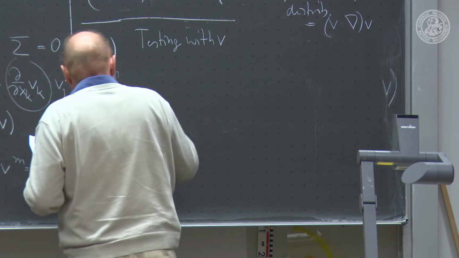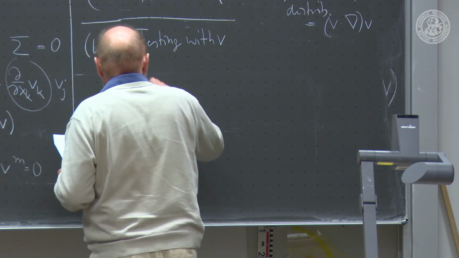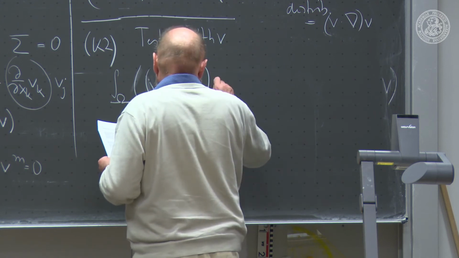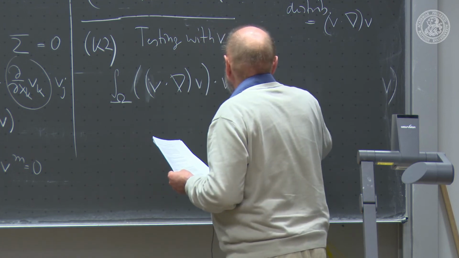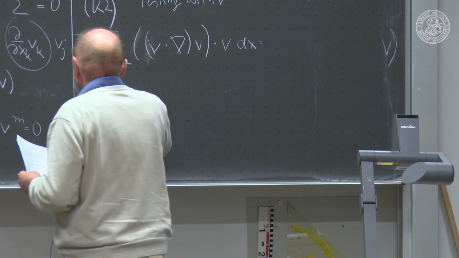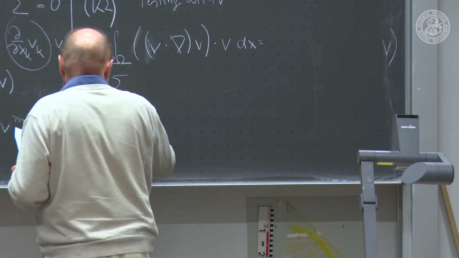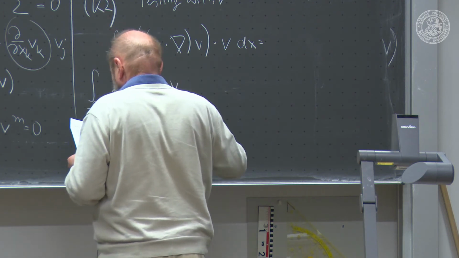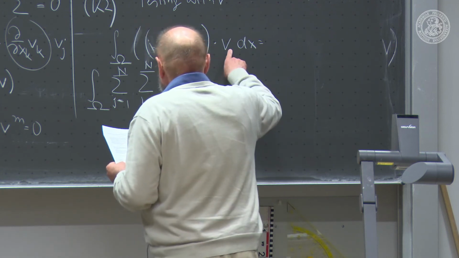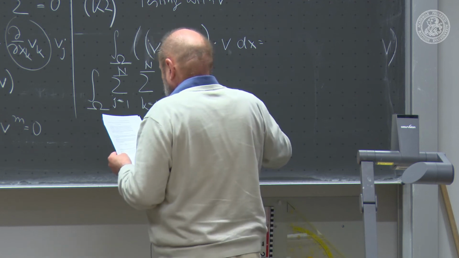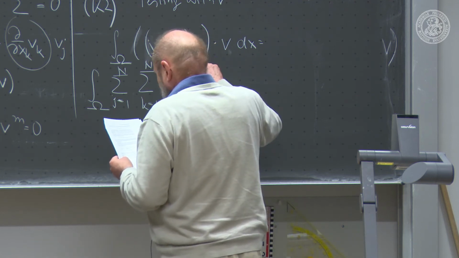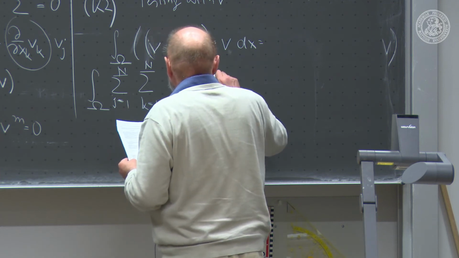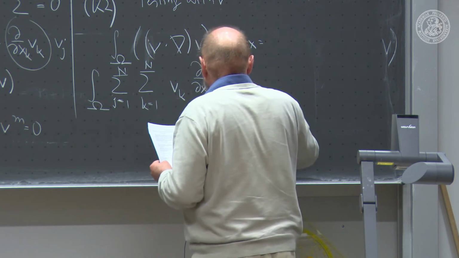What is the new term? The new term is V times a gradient applied to V, and this has to be tested with V. So now let's write out this whole thing, component by component, so that we see what is happening. Maybe this can be done a little more elegantly, but okay, we just write down everything. So we have the V case. Here there's this scalar product, and then we have the Vk, we have the kth derivative, and this we apply to the Vj, and this we multiply with the Vj.